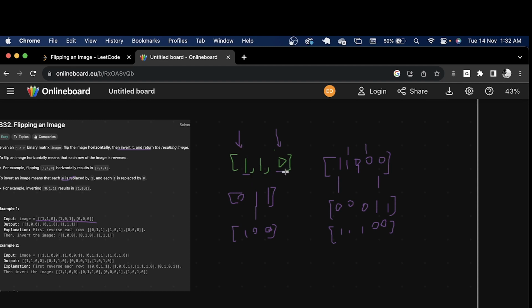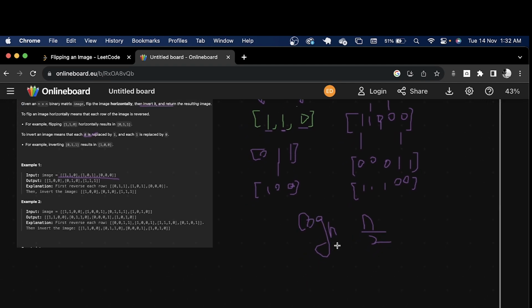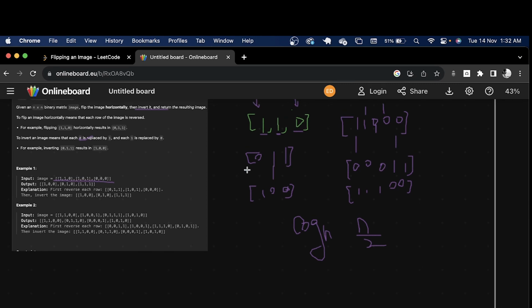Like you can swap this with this and go to the middle, which will be of log n complexity, I suppose. Correct me if I'm wrong. Or you can say n by 2 time complexity. I think it will be n by 2 because you're doing it for half. Okay. First, we'll just simply flip it with n by 2 complexity.